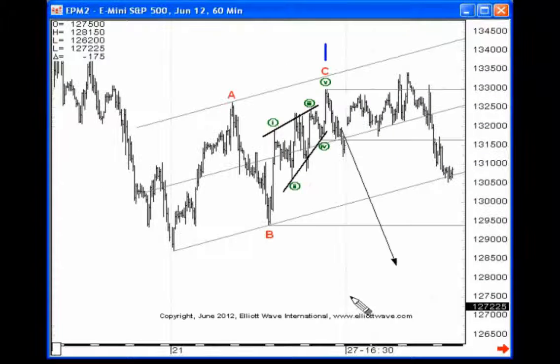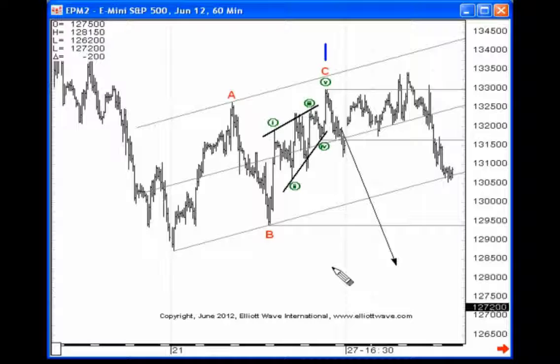only to be proven correct as the market did indeed sell off quite dramatically. Now, one thing that's very important to remember when counting waves in real time is that there's always a tendency to identify a pattern or a top or a turning point before it is indeed in place. Maybe it's a result of a fast food society where things are pretty much instantaneous. I don't know. But I've noticed that it's a pitfall of identifying wave patterns in a real-time market environment.